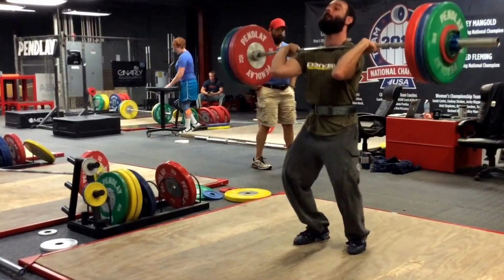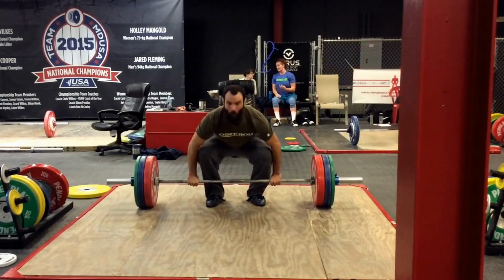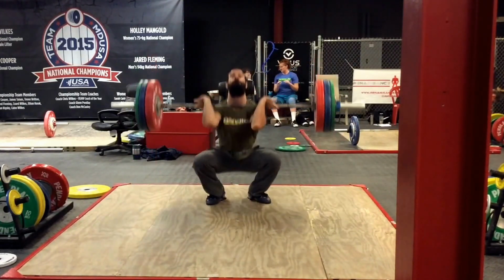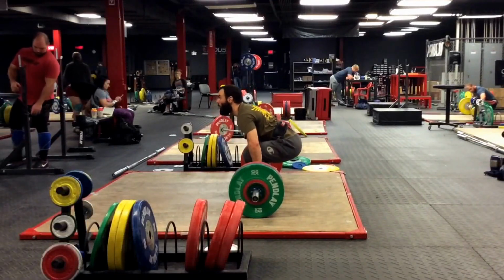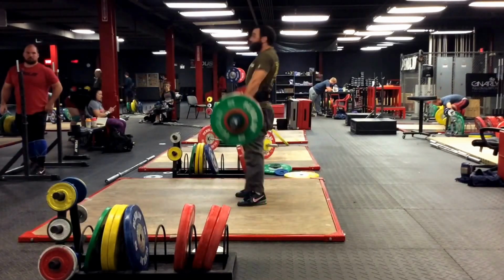And notice that the elbows turn around really quick and you get the elbows up high and just get a nice solid rack position in the catch. It'll make it much easier to stand up. One flaw that you can see from here is that I don't move my feet out wide enough on the catch. They kind of stay in the same spot. I still move them, but they're not going out wide. Wider is better. I have to work on my flexibility.